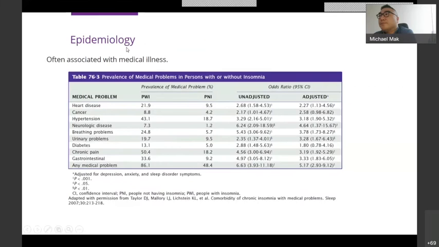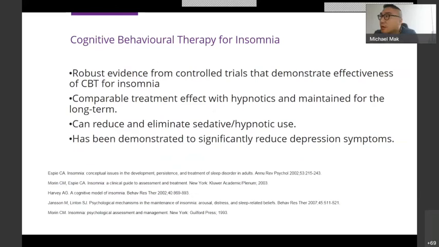Now, the absolute best way to treat insomnia is something called cognitive behavioral therapy for insomnia. It's been studied thousands of times, and we know that it's equally as effective, if not better, than any sleeping pill in existence. That's one. Number two, when people complete the course, generally speaking, the insomnia doesn't come back. And for those reasons, CBT for insomnia is the best treatment for problems falling asleep, staying asleep, or waking up too early. And independent of its benefits to your sleep, it's been shown to reduce depression symptoms. So it has an antidepressant effect.